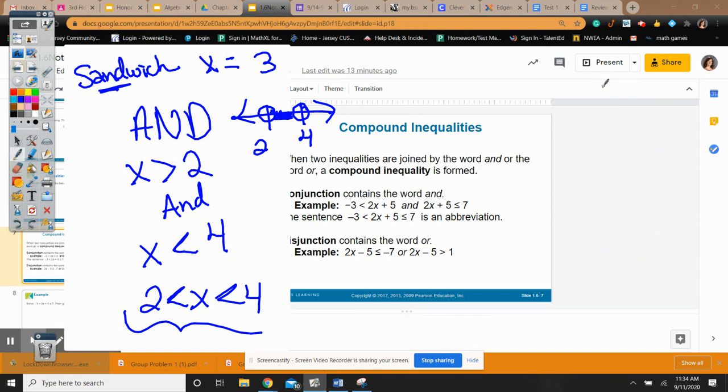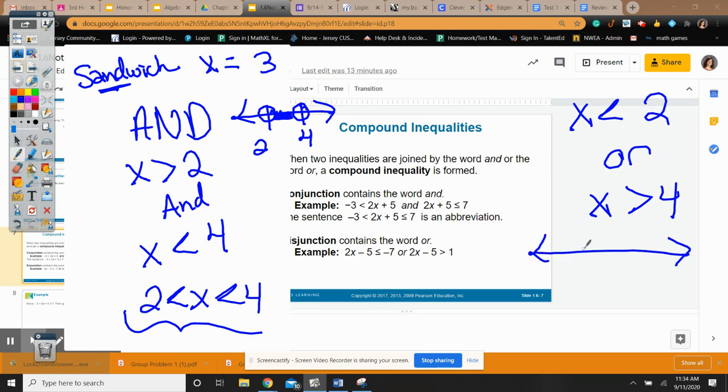Let's say that we're talking about x is less than 2 or x is greater than 4. This is an or statement. What numbers could I be talking about here? Well, let's look at the graph and see if you can tell me. If I graph both of these, 2 is here, 4 is here, x is less than 2 would be over here. X is bigger than 4 would be over here. 3 is not that. There's no numbers they have in common. If I pick 0, it only makes this one true. If I pick 10, it only makes this one true.